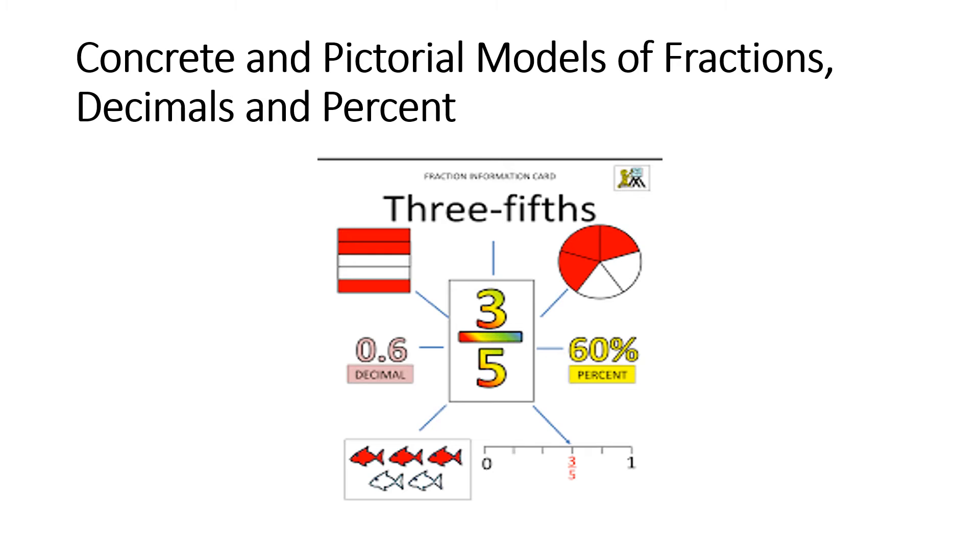Three-fifths. If we look at the picture, we can see that we have five total sections, and three are shaded in. The shaded part represents our numerator and the total number represents our denominator. We're dealing with a part and a whole when we look at these pictorials and these concrete models. Now we have to convert that into a decimal. So three over five would convert into 0.6 as a decimal and would also represent 60 percent.